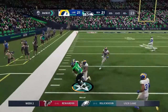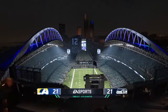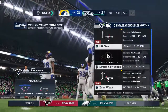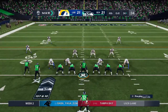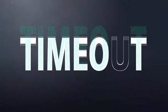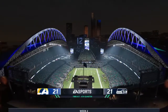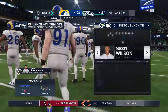Room here to run. And he's corralled, but not before getting it inside the 35. Now the Rams will signal for a timeout, their second, as they'll stop it with just over 40 seconds to go in the game. From the 34 now, here's 1st and 10. Wilson to throw. Quick hitter here, it's complete. And he's got this down almost to the 20 before he's dropped. The Rams going to be forced to use their 3rd and final timeout as the clock will stop with 35 seconds left to go.